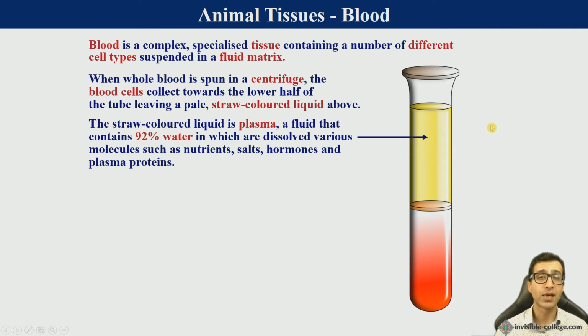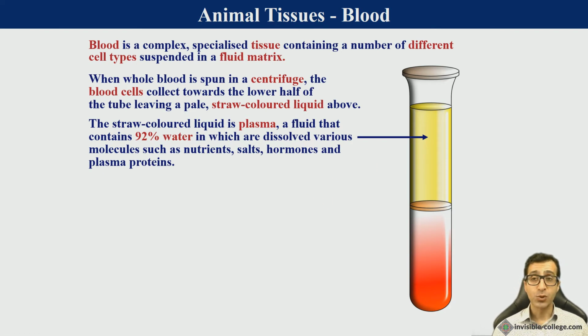Now you have to be careful here, because you might hear the term blood serum being used. Blood serum is not the same thing as blood plasma. Blood plasma is essentially, as we've said here, the fluid component of the blood which is left behind when you remove the blood cells, and this includes the red blood cells, the white blood cells, and the platelets. When you remove those cells and cell fragments, the liquid that you're left with is called blood plasma. But if you then go on to remove the large plasma proteins, what you're left with is a liquid called blood serum. So please don't mix up those two terms.